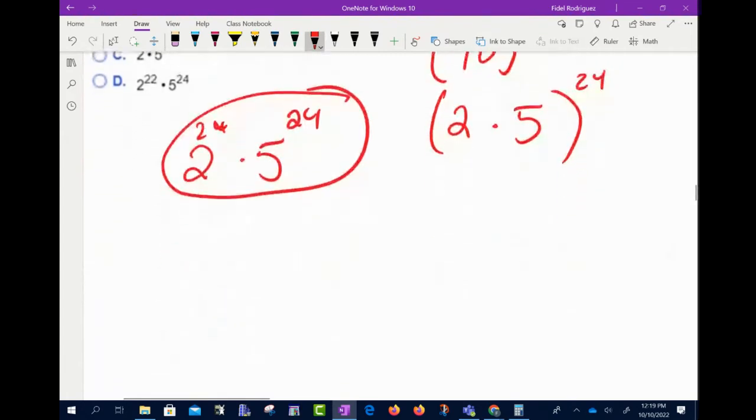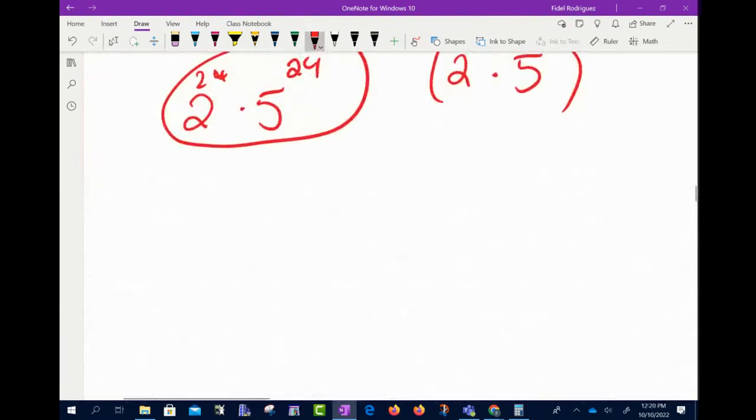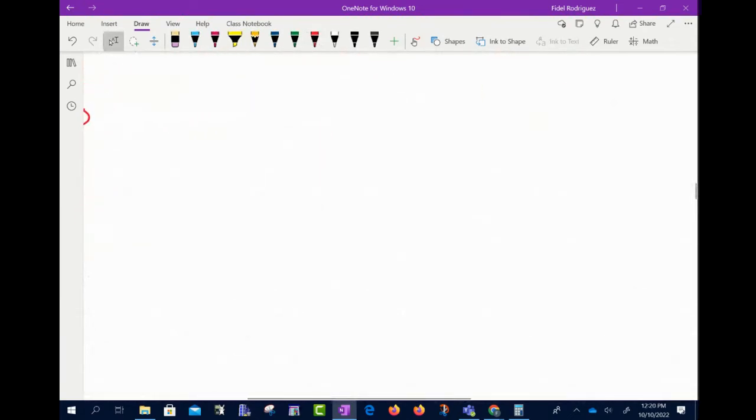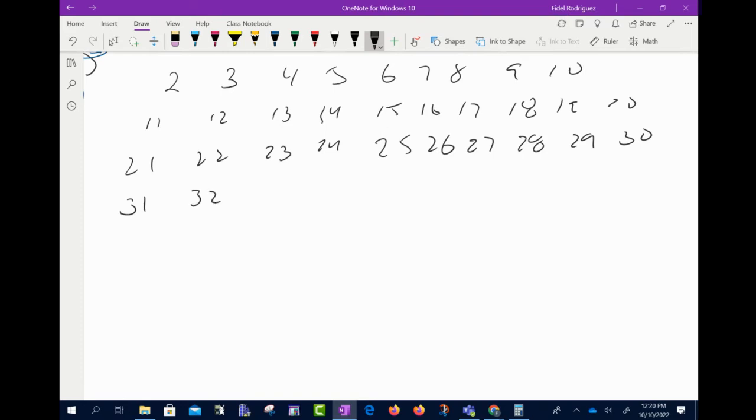Okay, so let me keep scrolling along here. Before I do this next problem, I'm going to make a list, and I want to show you the list that I'm going to make. You don't have to copy all of this part. I'll tell you the part that I really want you to copy, okay? It's going to take me a little while to make this list. So I'm going to go 2, 3, 4, 5, 6, 7, 8, 9, 10, 11, 12, 13, 14, 15, 16, 17, 18, 19, say 20. That's why I said I don't want you to copy this down, because it's a lot to write.